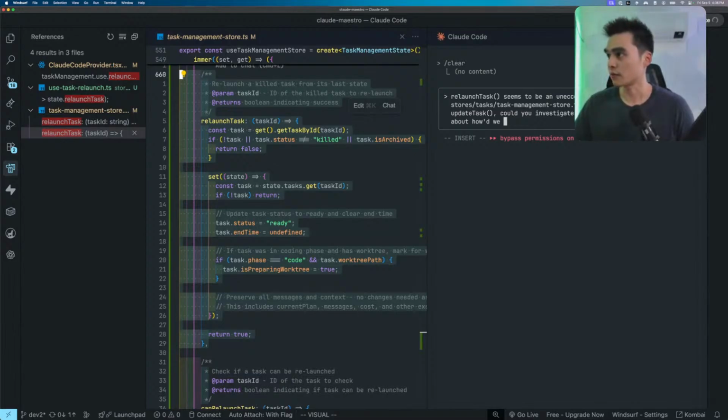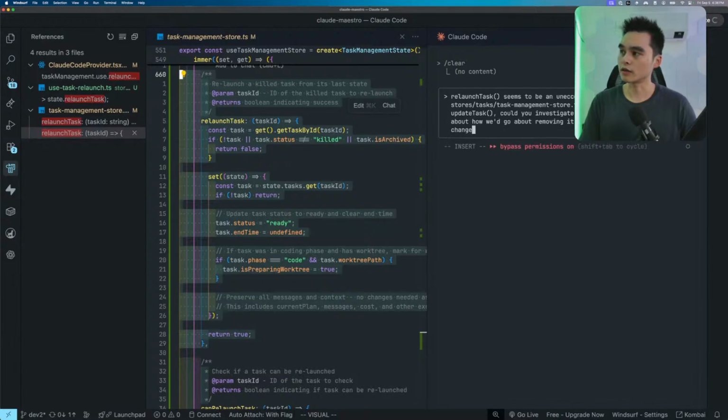Could you investigate meticulously and ultra think how we go about removing it entirely? Do not implement changes yet. Just let me know your plan.